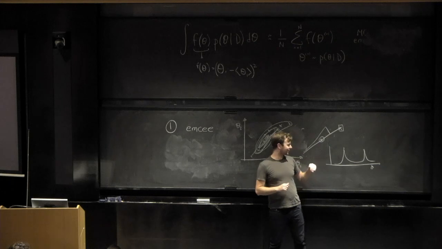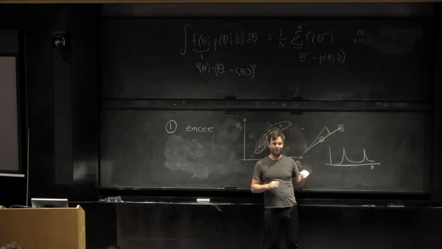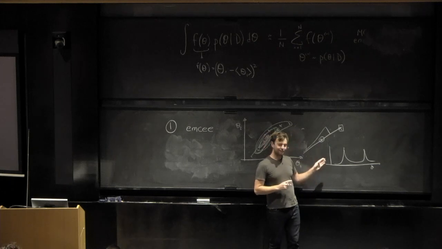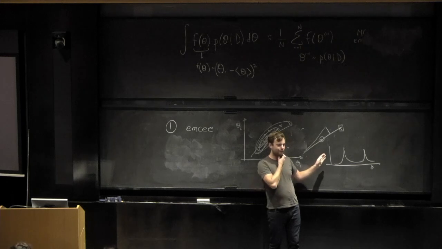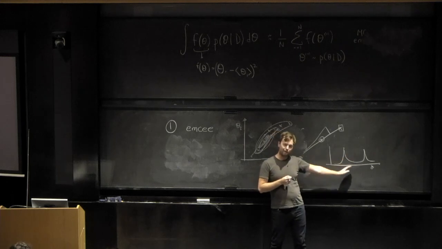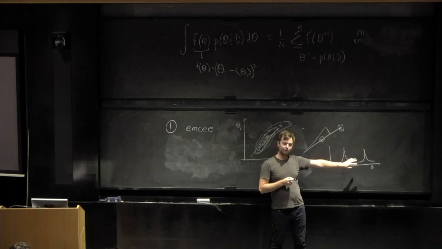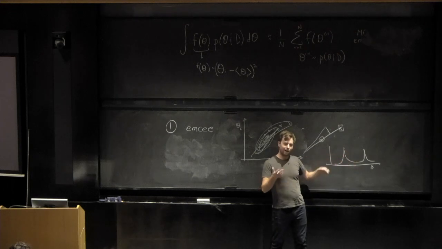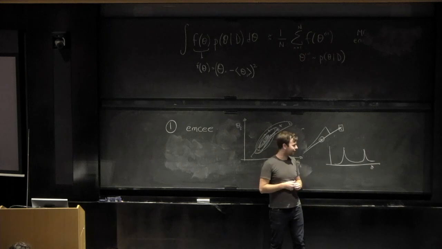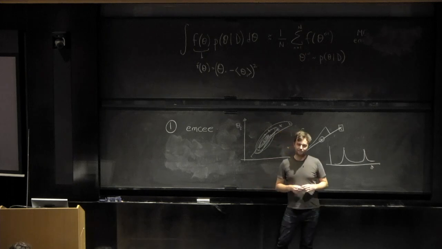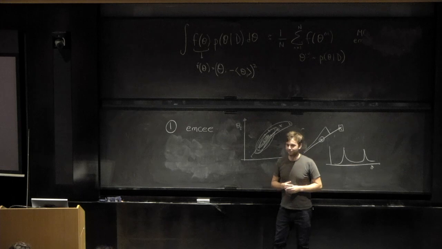So that was a really important point. It tends to help to think about whether you can reparameterize the problem so that you get rid of degeneracies that look like this. There are various options for dealing with that, but it's definitely going to be a problem if you have something that looks like that.